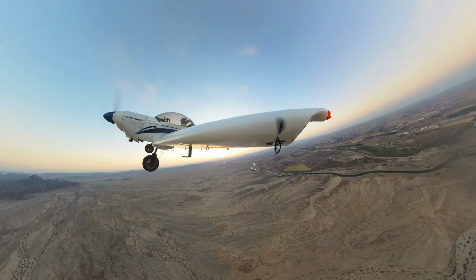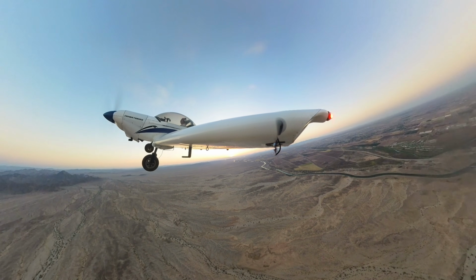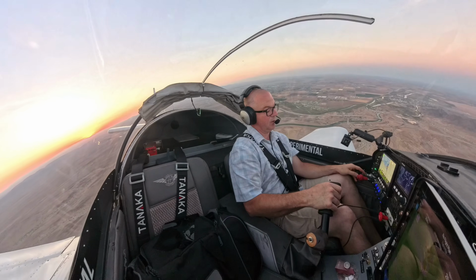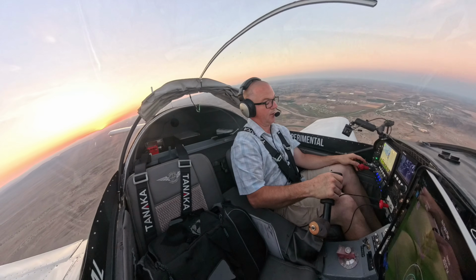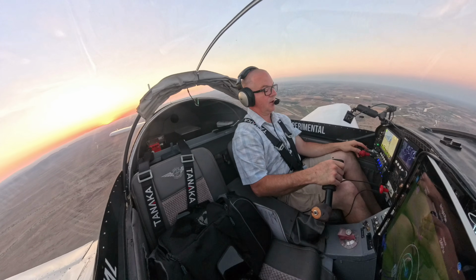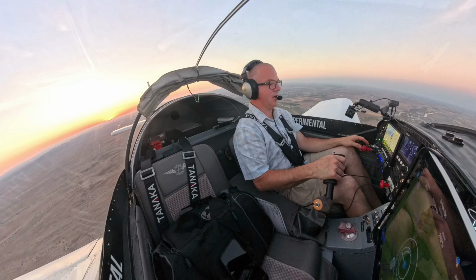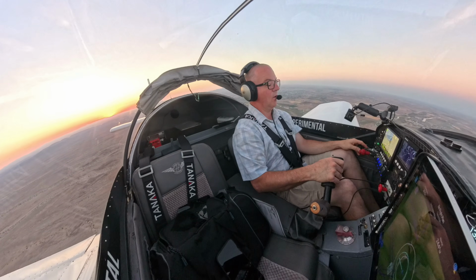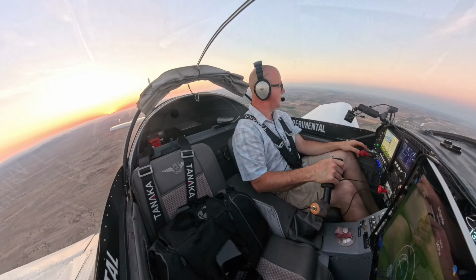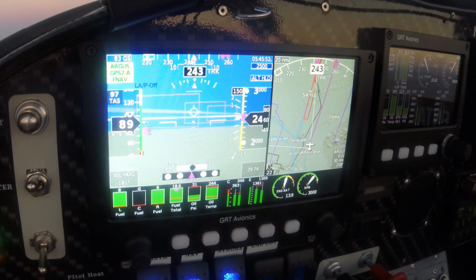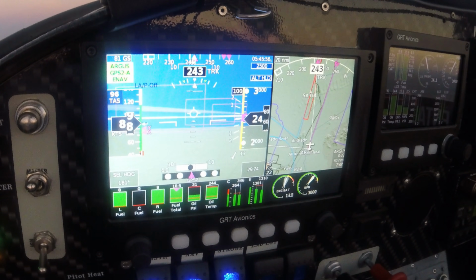Now we make our turn on course again. What's nice about this is we do have those waypoint balloons again. I'm going to put a little bit of an angle because I want to get back into my highway in the sky boxes. And you can program the height of those highway in the sky boxes. Mine are programmed to be 150 feet. So as I'm flying, it kind of keeps me honest to the ACS standards.